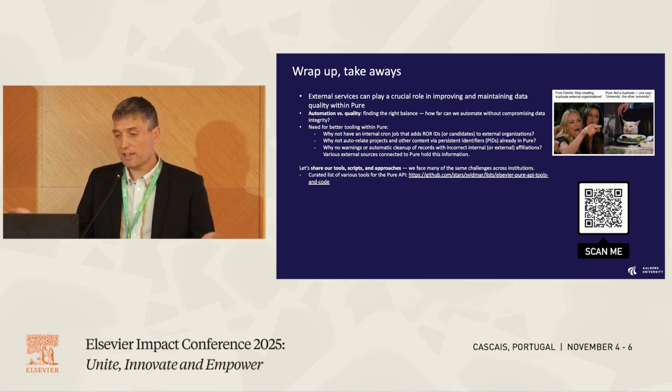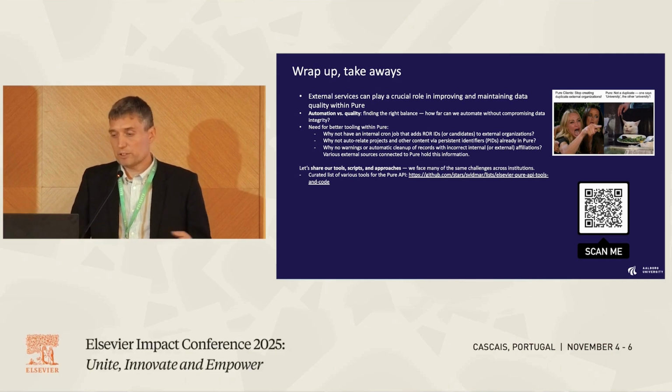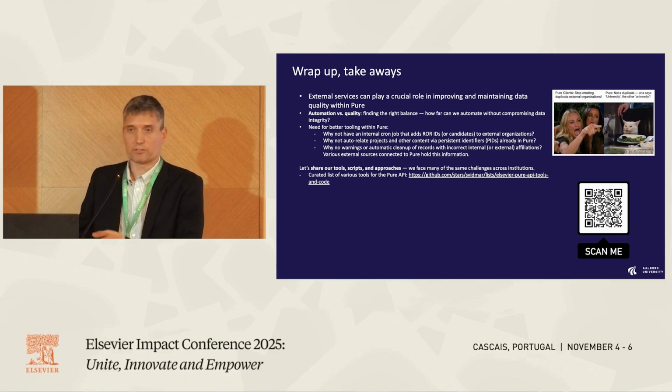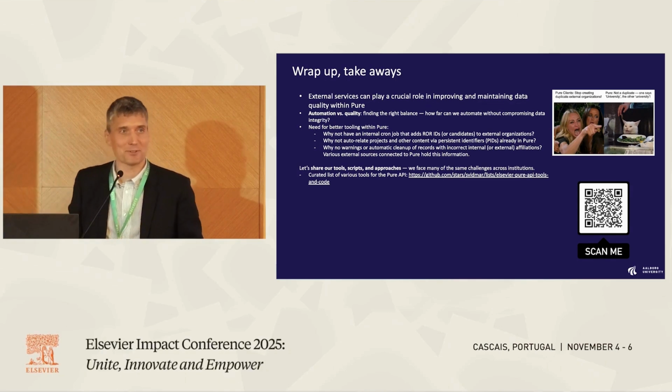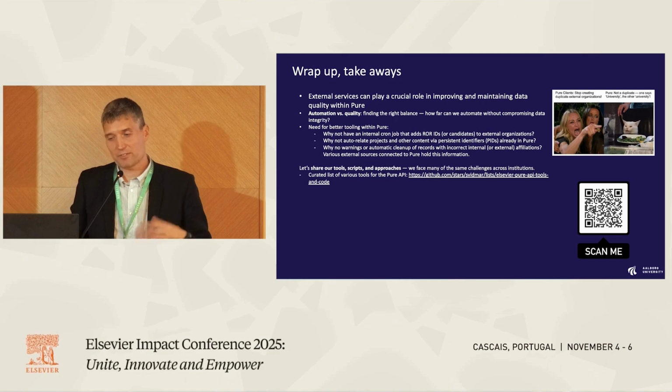Why not flag it when researchers incorrectly register content? They import it from Scopus, but Scopus or Pure gives no warning that you're actually registering something which is wrong. Do something, raise a flag in Pure or something. So I think there's also a need for better tuning within Pure.